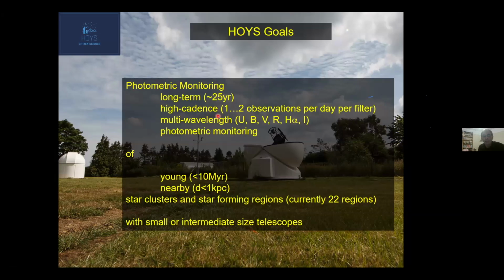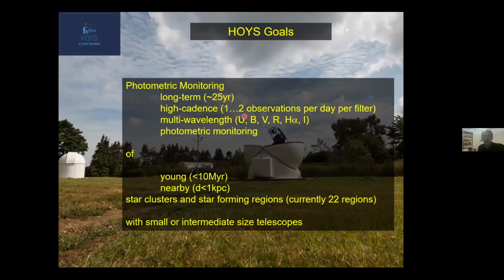Again, that limit is basically if you look at something that is in the orbit where the Earth is, roughly 1 AU from the star, in one day that will basically travel at 30 kilometers a second, roughly the diameter of the sun. So any higher cadence makes no sense because it's still the same material in front of the host star, and we don't need pictures every 15 minutes. So one every night for each object is fine, preferably one every 12 hours. And we want to use all the optical filters, UV-VRI and H-alpha.